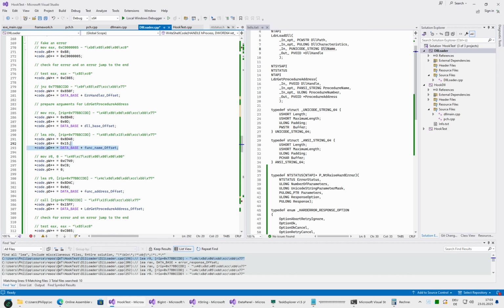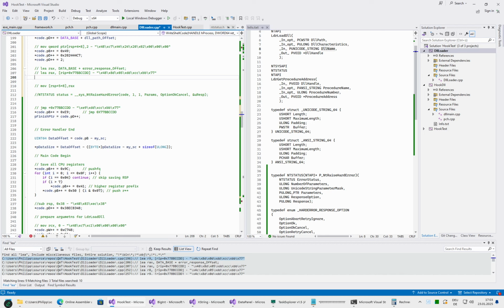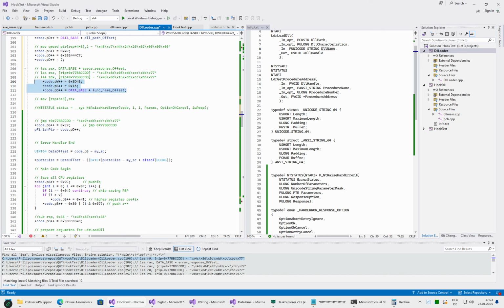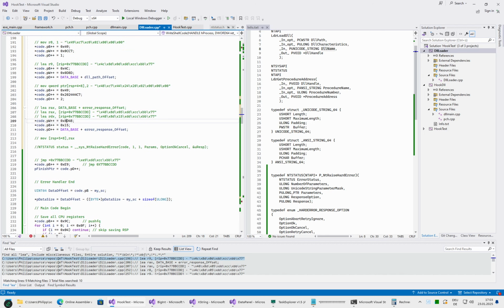Lea RDX, that is close enough, I think. Let's see. No, let's just do it from scratch.